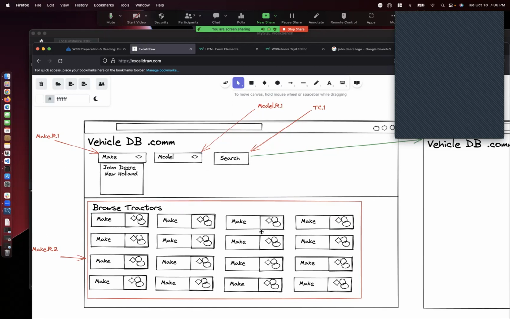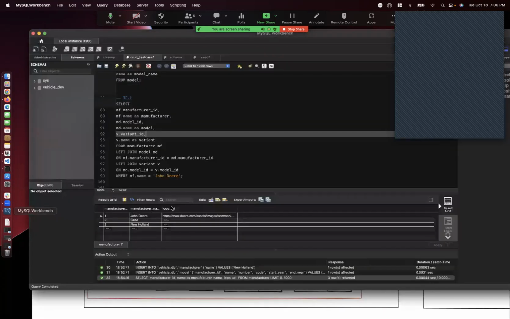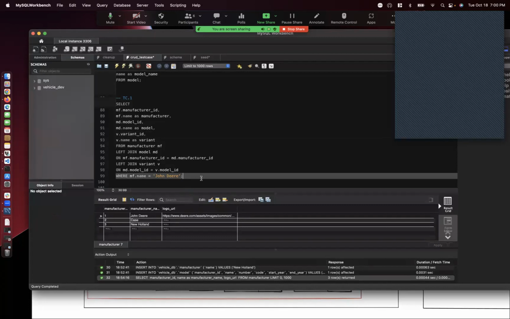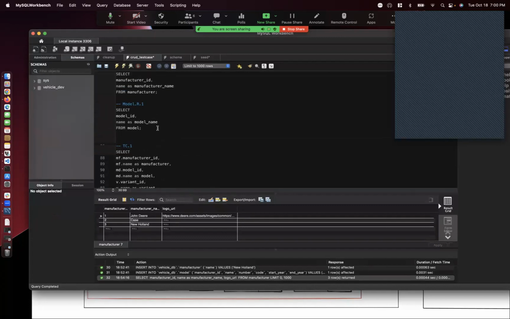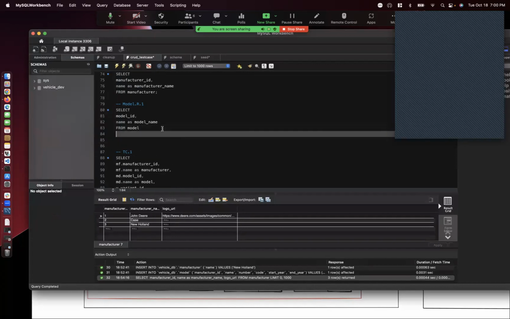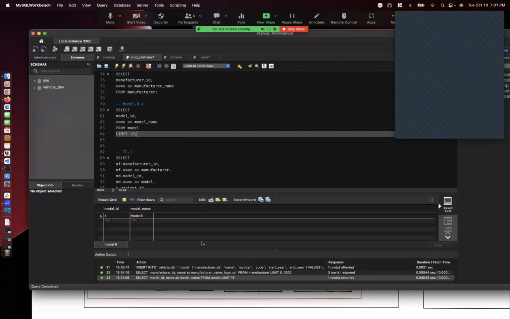So in this case, we have an idea, because he says, oh, I can display 1, 2, 3, 4, 5, 6, 7, 8, 9, 10, 11, 12, 13, 14, 15, 16. I can display 16 makes without a scroll wheel. If we want to keep it that way, maybe we need to limit our query. So let's say he says, hey, I can't display more than 16 makes when we're browsing. So we could say, oh, hey, limit 16. And then all of a sudden, we're going to limit the number of records we return to just 16.